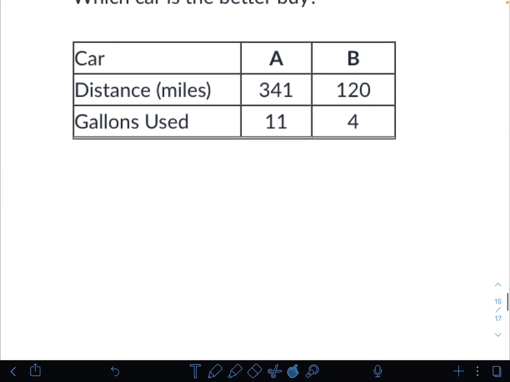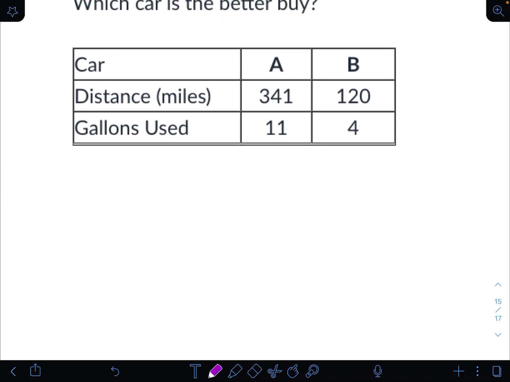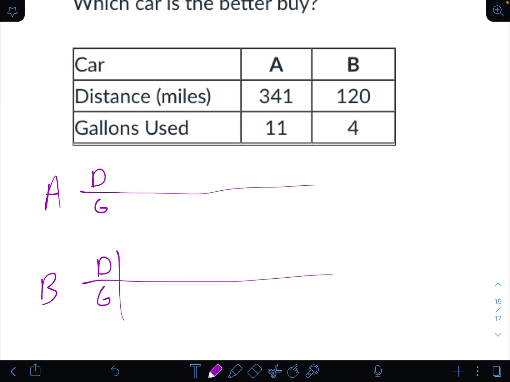Let's look at another one. Oh, this one's trickier. Oof. Now, what you could also do, so maybe you can get them both to 44 if you want. And if you want, you can also find the unit rate, if that's your jam. This may not be the best problem to find the unit rate in, but it's the problem we got. So, do whatever you want. You can go up to 44 if you'd like. If you want to multiply 120 by 11, that's totally up to you. I'm going to get smaller and see what we get.